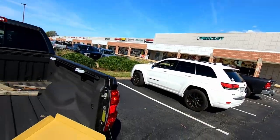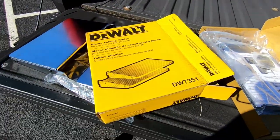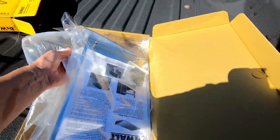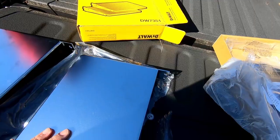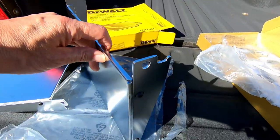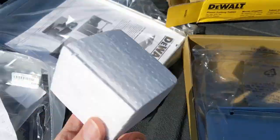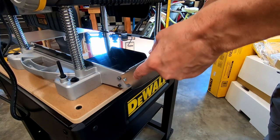Drove over to Woodcraft today — they're really good people to work with. They actually had a pair of infeed/outfeed tables. The manager listened to my problem and, as you can see on the receipt, just costed these out and gave me an in and out table, gave me the whole box so I've got a spare. My problem is solved even though it cost me an extra trip across town. And even a box that small comes with the obligatory styrofoam.